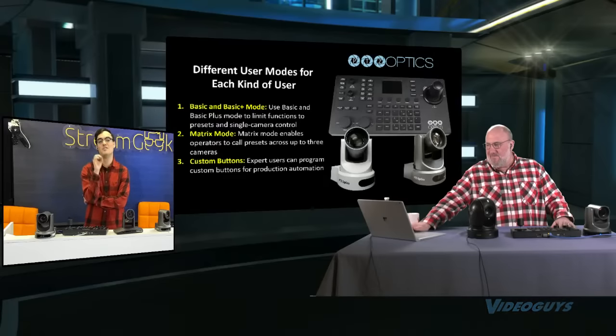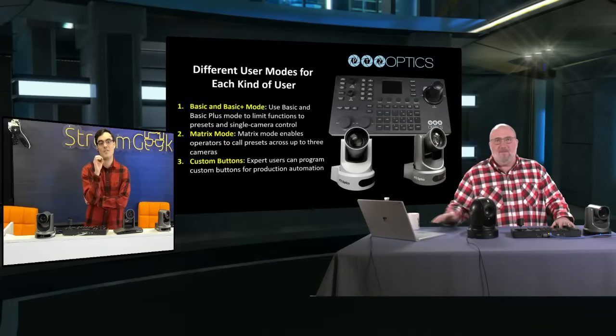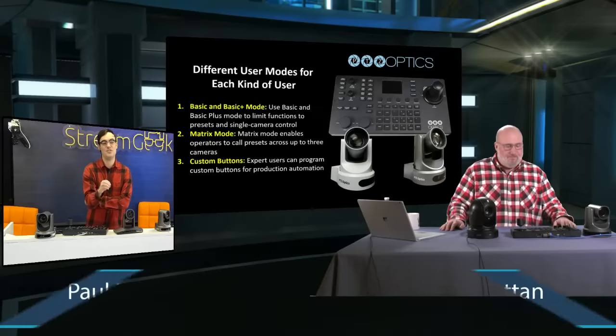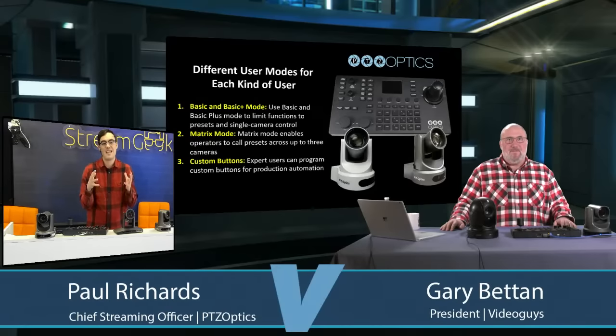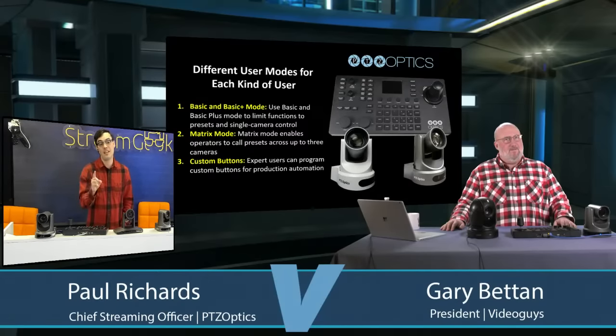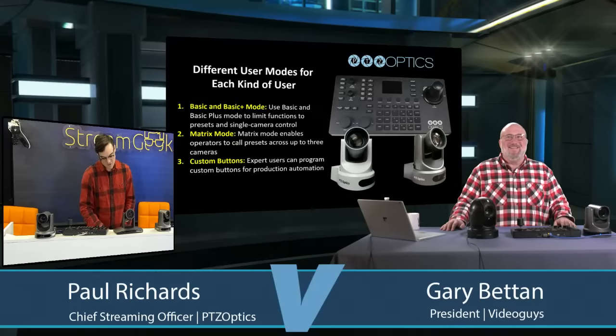Now, there was one other thing I wanted to show, Gary, because these custom buttons also have something called the Super Preset. What the Super Preset does is it allows you to control up to 7 cameras at the same time, plus do a scene switch. So I just wanted to show this quickly.